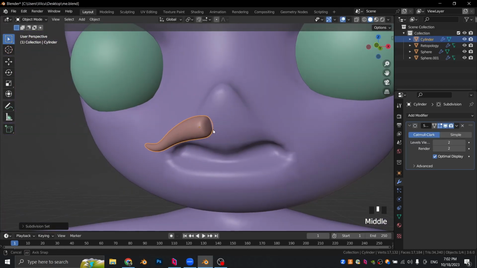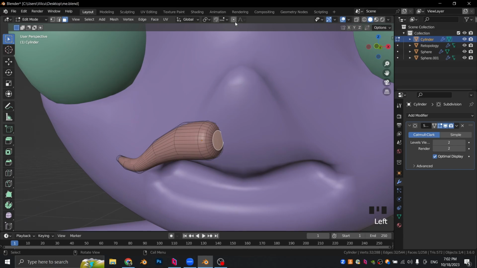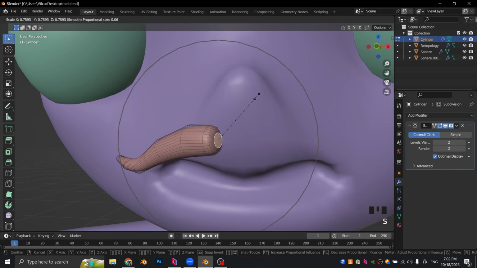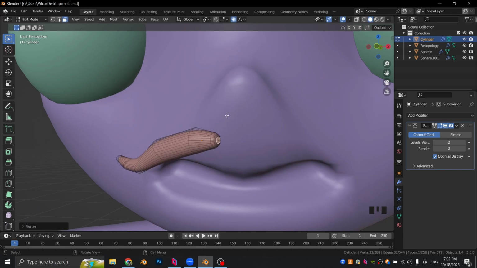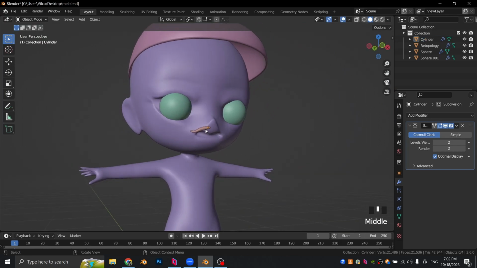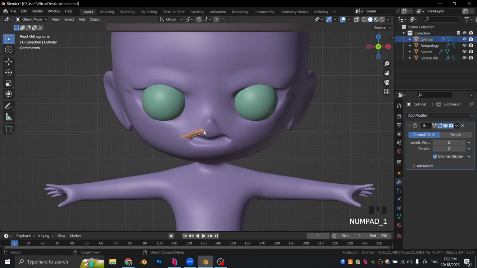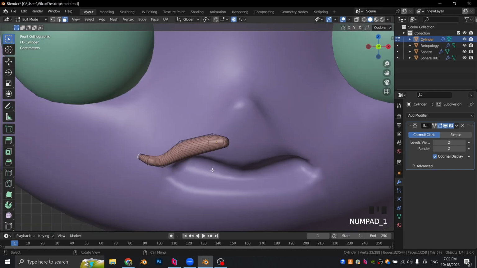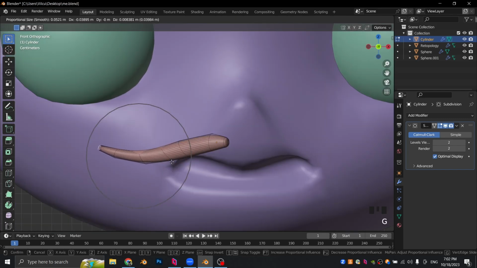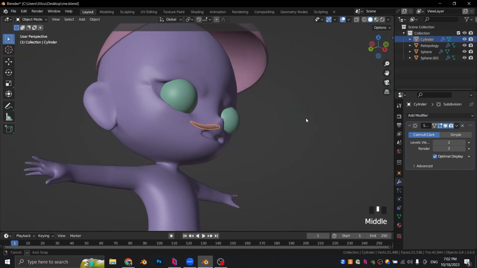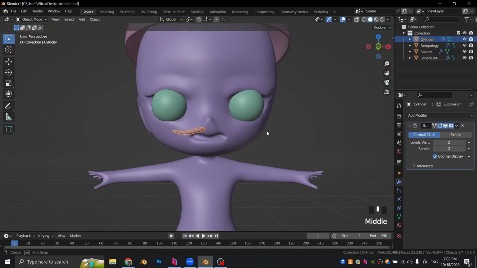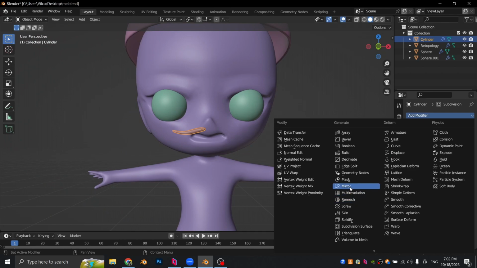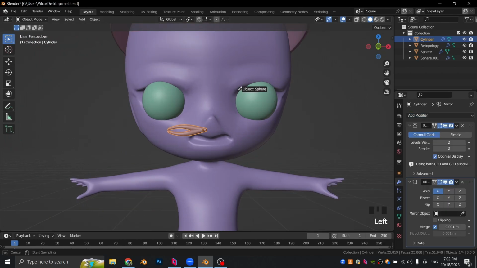Add subdivision modifier and use proportional editing to get a better shape. Add a mirror modifier and choose the body as reference.